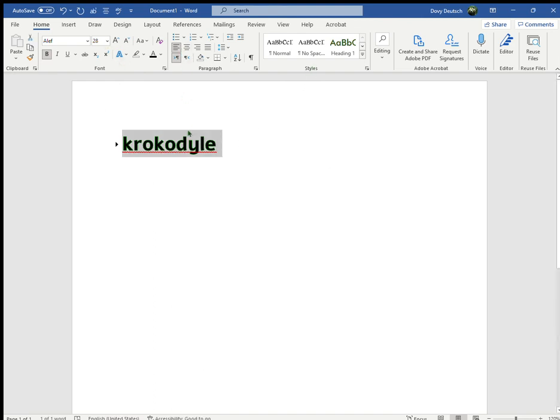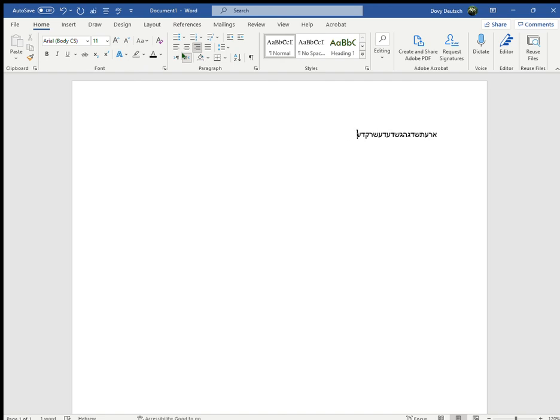Okay, so another thing you can do if you're writing in a more interesting language that writes the letters backwards, like this one. You can click this button, and this will make the text go right to left, set the text to read from right to left. So basically when you click this, it'll put the text on the other side of the page, and that helps if you are normal. So let's say you wanted to write something in Hebrew.